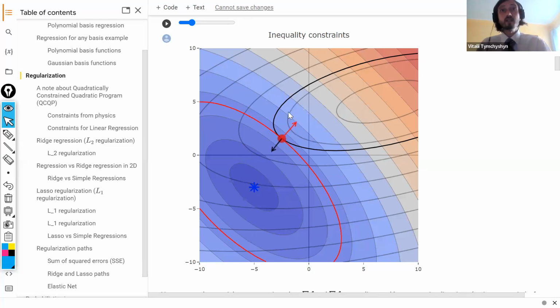And as you see here, the gradient of the pulling potential that you were trying to minimize, and the gradient of the function that is defining your constraints, are on a perfect straight line. And it's always the case. Why? Because if they are not on a straight line, you have some additional force that pulls the particle somewhere to the left or to the right, depending on where you are.